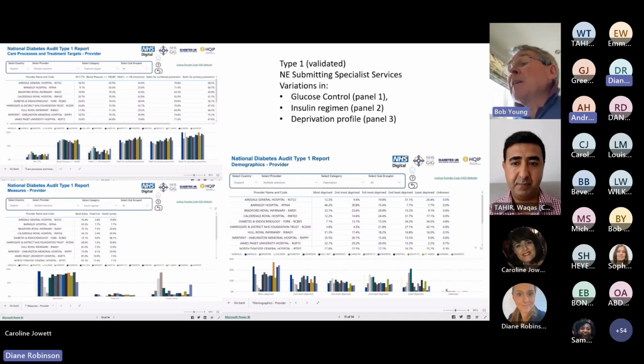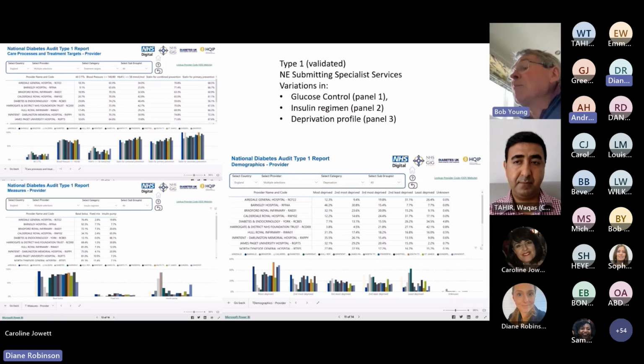But quite a lot of specialist services in the Northeast have submitted, and you can see from the top left-hand panel some variations in achievement of glucose control targets.